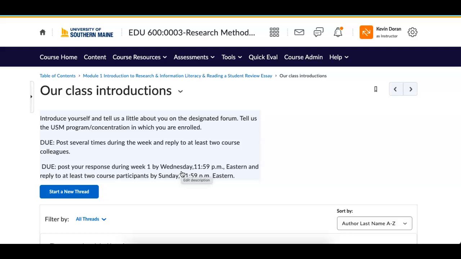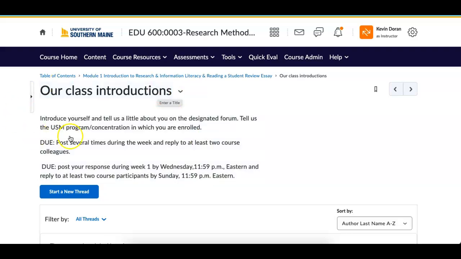And that's kind of the format I like to keep throughout the semester for the discussion forums. Do your original post by Wednesday of the week, and then comment on at least 2 more students' introductions or discussion forums before Friday or Saturday of that week, if at all possible.